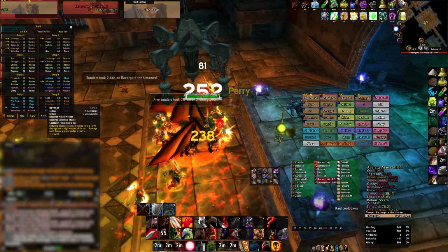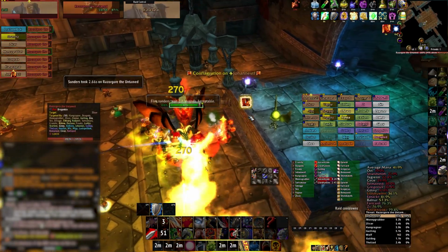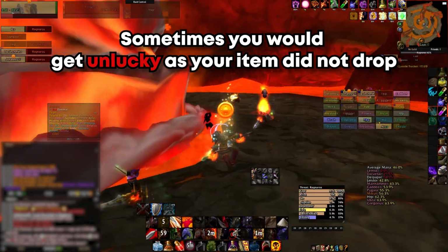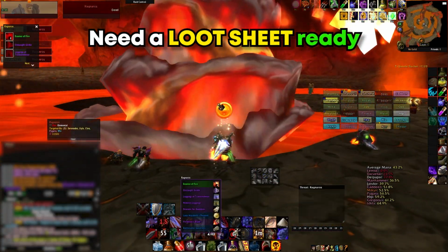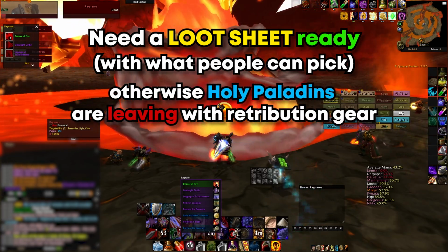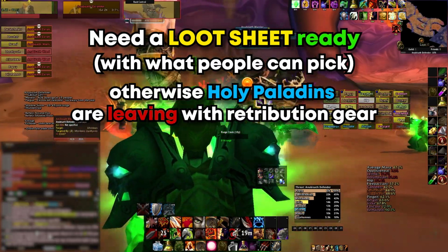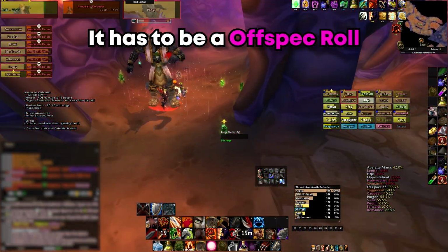Many love this system because it gives you the freedom to pick yourself any kind of loot, like a loot council list would give. Still, sometimes you would get unlucky, as your item did not drop, or you would lose the roll. Some players waited months and months, and you lose your item. You also need a loot sheet ready with what people can pick, as otherwise holy paladins are leaving with retribution gear. In Classic Era this is a problem, as retribution is a joke, which is fine, but it has to be an off-spec roll, so no one will need that item for their main spec.